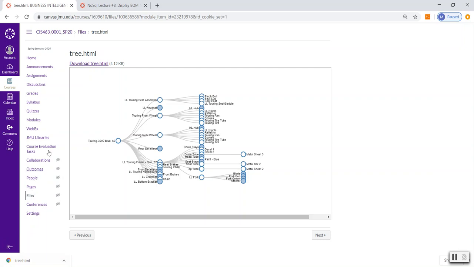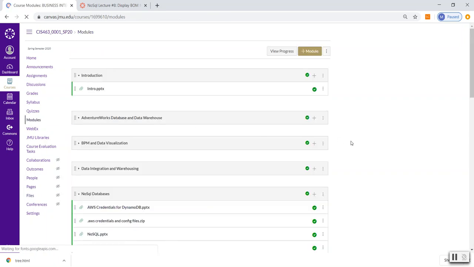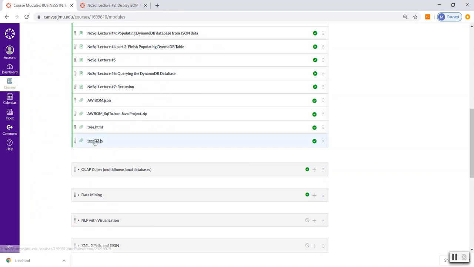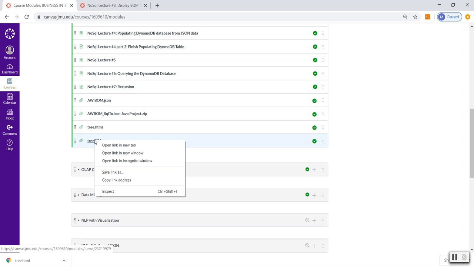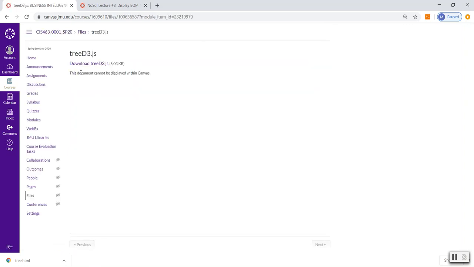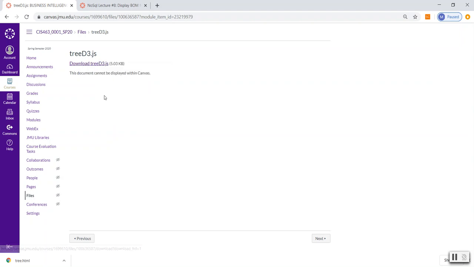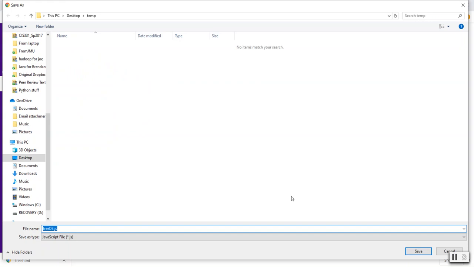And oh, by the way, if I'm going to be actually using it, let me go to the modules again. So that's the HTML file, and that HTML file is making use of a JavaScript file here called treed3.js, so I'm going to download that as well. I'm going to save that as well into my temp folder.